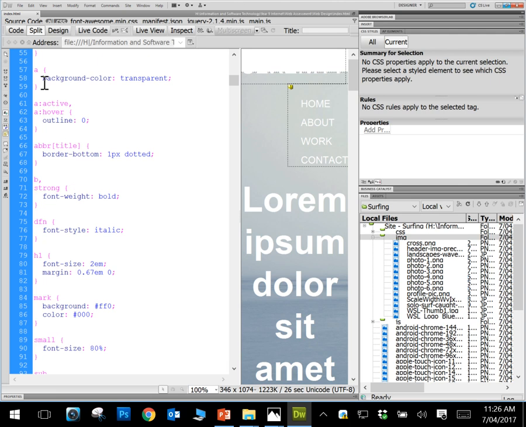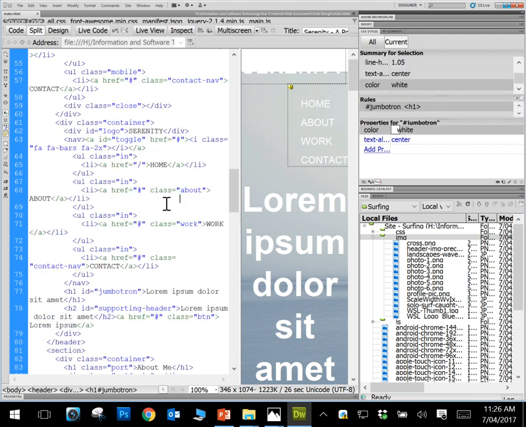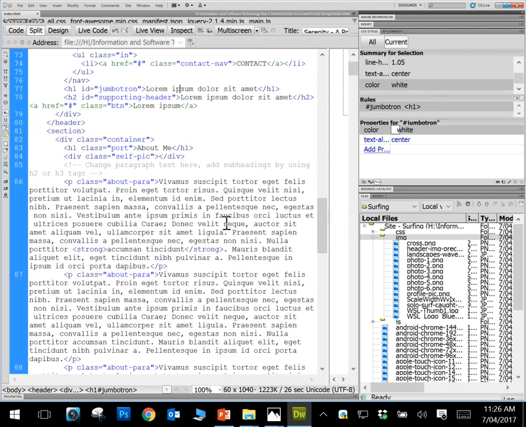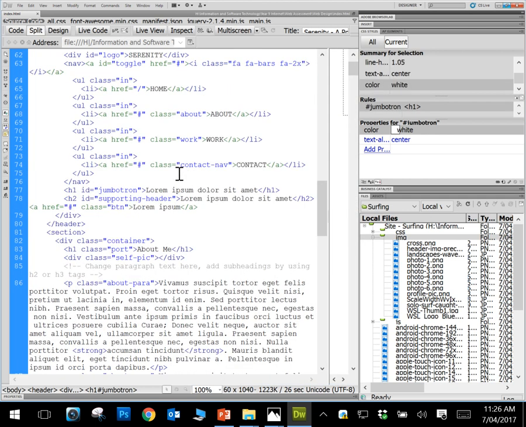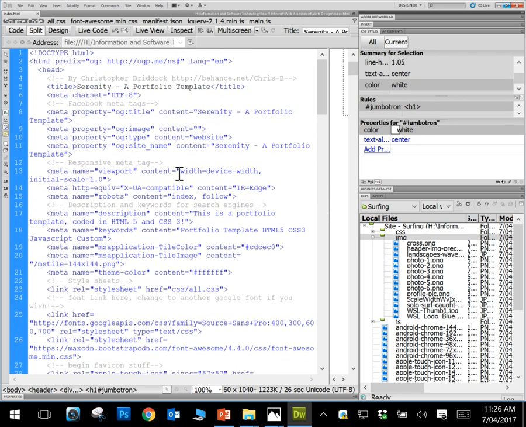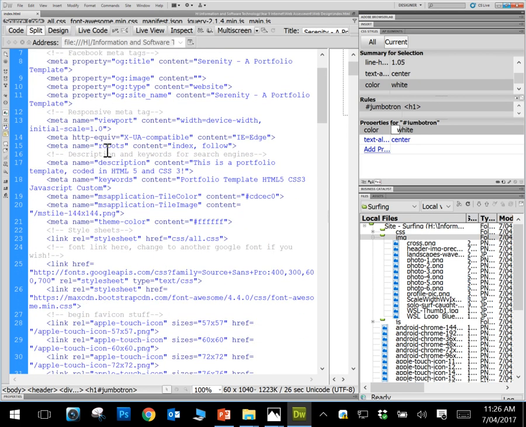So for the text, for example, the background color is transparent. And this is where you really will be working. So you'll be doing this. And the first thing that I want to do is find that background image and change it, because it is horrible. So I'll be looking at these sort of things.